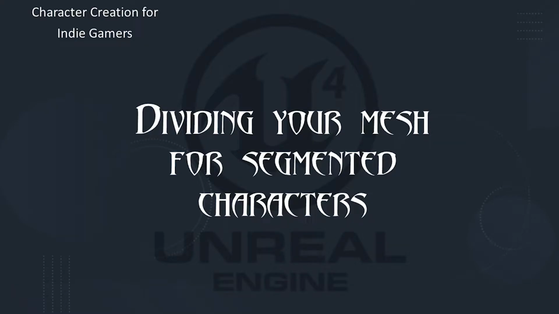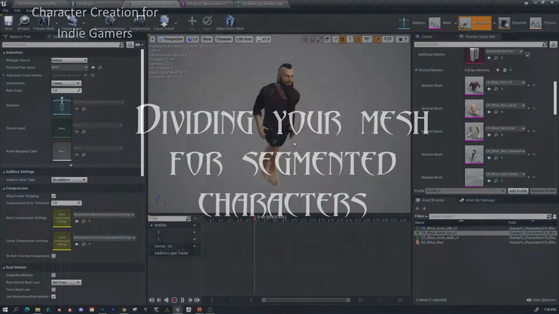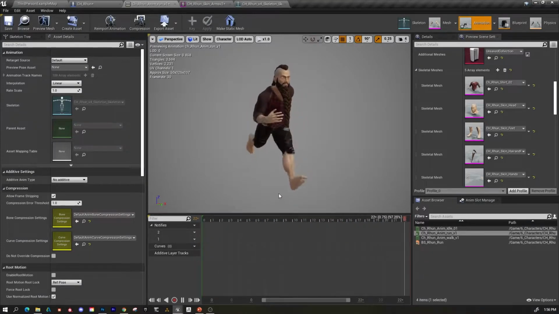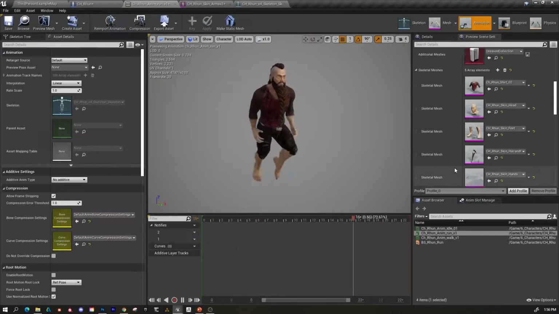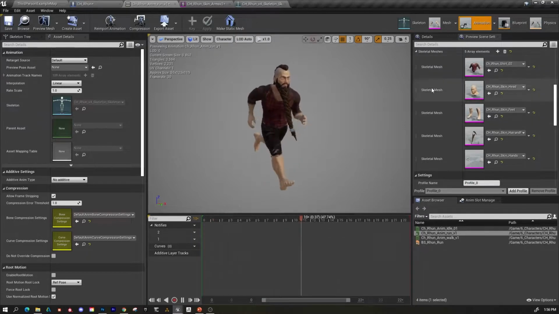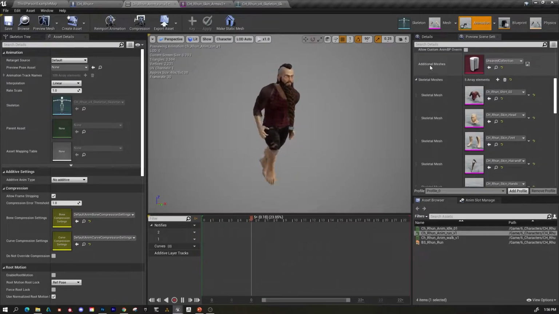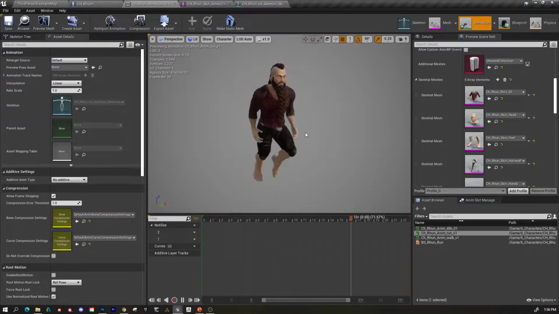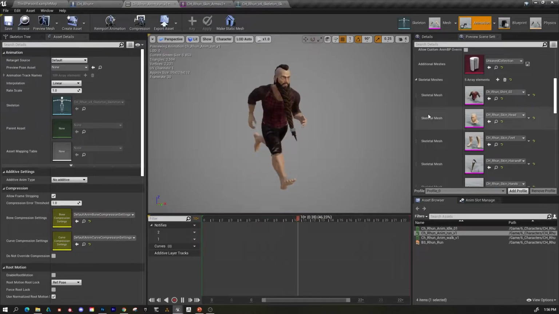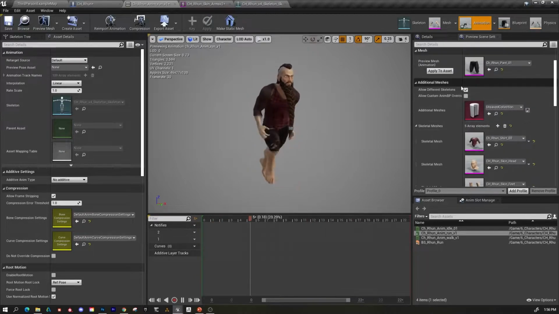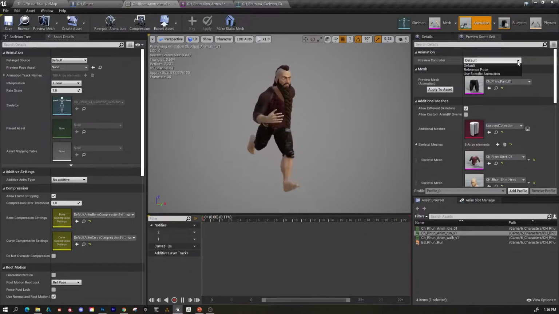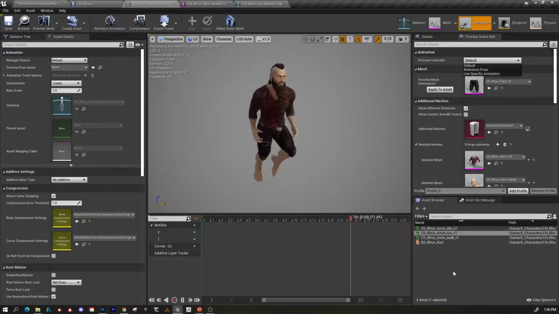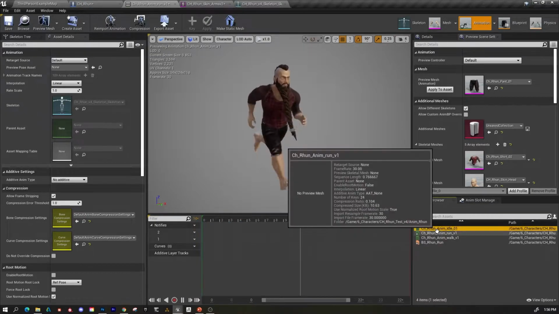So in this video, I'm going to show you the basic steps I take to get this segmented mesh approach to building characters. So if you look in here, I've got several different skeletal meshes. Now this is just a preview. This still needs to be assembled within the blueprints of the actual character, which I'll show you all how to do today. But also how I bring this in and make sure that I am not, let's look at my idle animation.